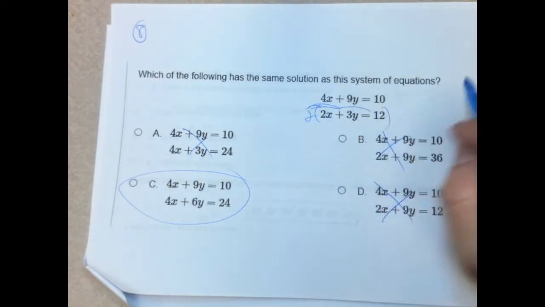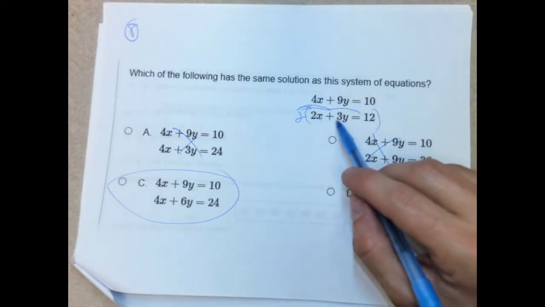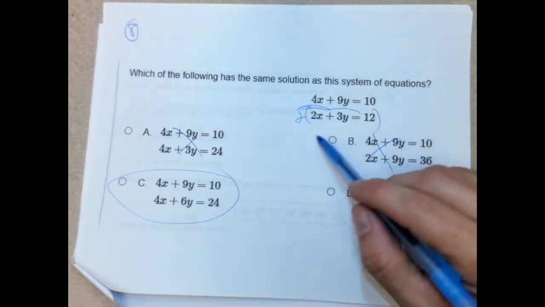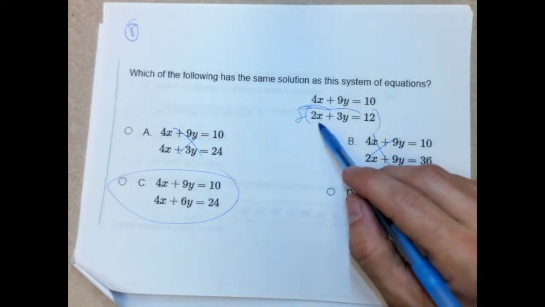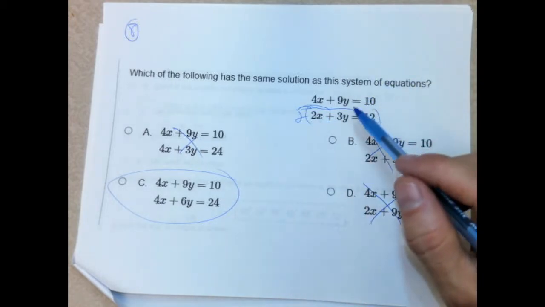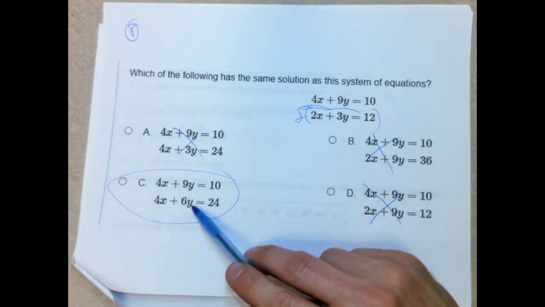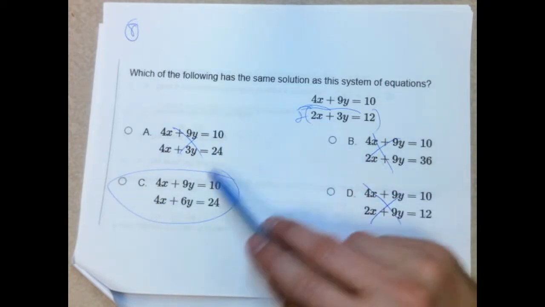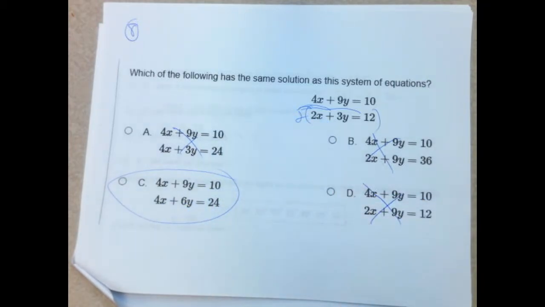This last one, 4x, 6y, and 24. Well, if we multiply this by 2, right, we distribute a 2 across, it would result in 4x plus 6y equals 24. So this is the exact same equation as that. We just distributed 2 across it, so that would be the answer. So I think if you see a problem like this, and you notice the top equation is the same, you have to look at what happened to the bottom equation. And that's really the trick. Say, okay, well, I know this bottom equation needs to be equal to the other equation, needs to be equivalent, right? And this is the only one where that would happen, where if you multiply this by 2, you'd result in this bottom equation. The rest of them are not equivalent equations, and therefore they wouldn't have the same solution. So a deceptively tricky question.